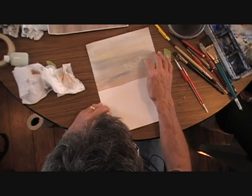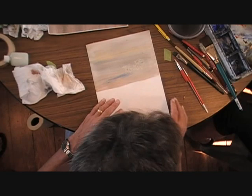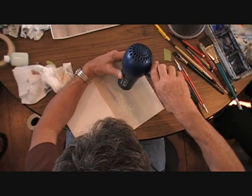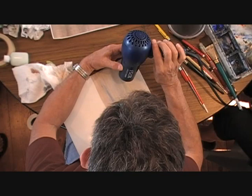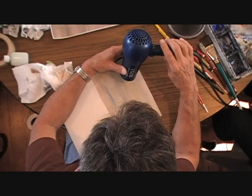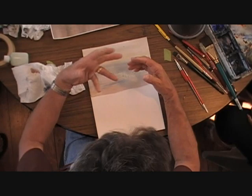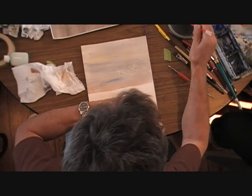Okay, now the dog, the hairdryer, please, thank you. I've taken a little bit of a chance there because sometimes the mask doesn't come off very well after you've hit it with a hairdryer. Some brands of mask just bake on. I hope that one doesn't. Okay, now.